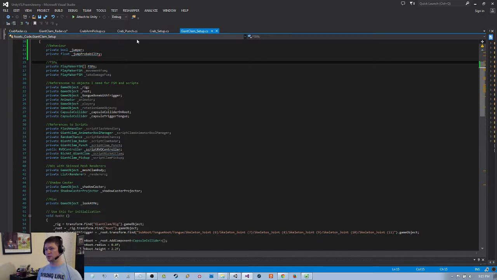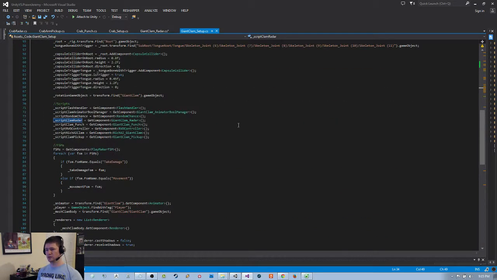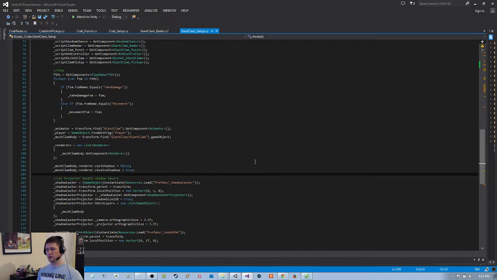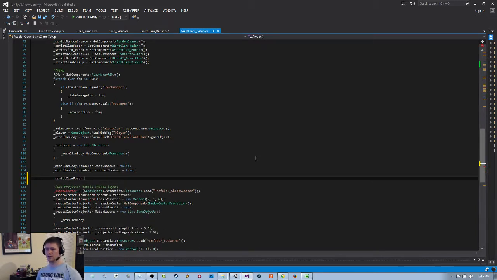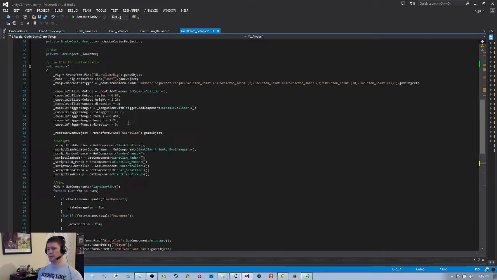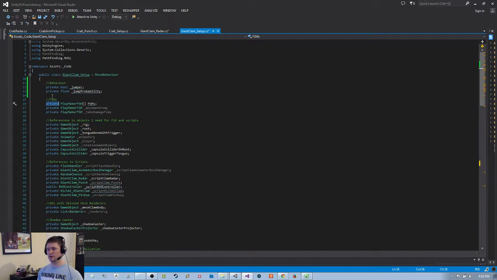And let's see, crab, no, giant clam setup, giant clam radar. So I want to find the giant clam radar script here. So that's where I get all the scripts. And I'll just go down to somewhere around here and say the clam radar dot, what was it, jumper, is assigned the private field jumper here. And that's actually bad. They need to be public, not private. Anyway, script jump probability. Assigned jump probability. Easily enough, I can go in here and make these public. And then this is going to complain that they aren't named properly, so I'll just rename them. I don't want the breakpoint.